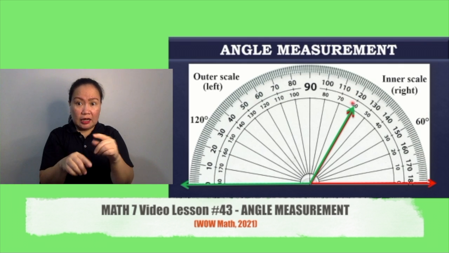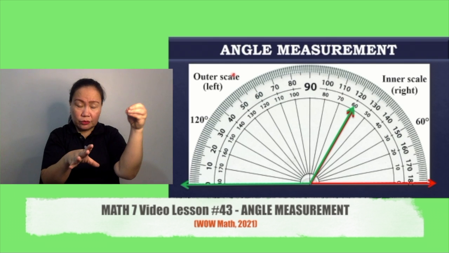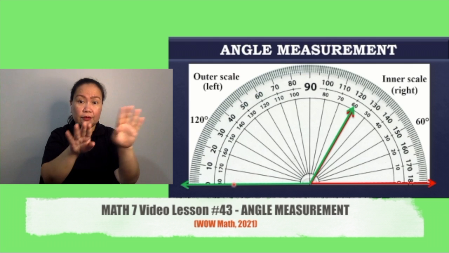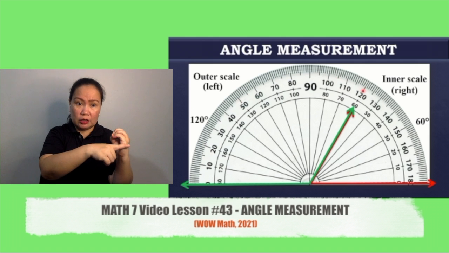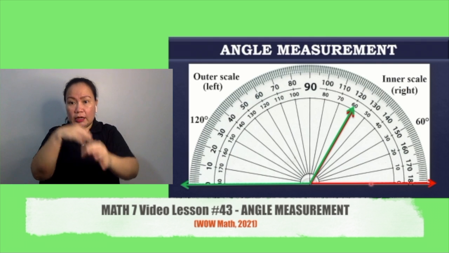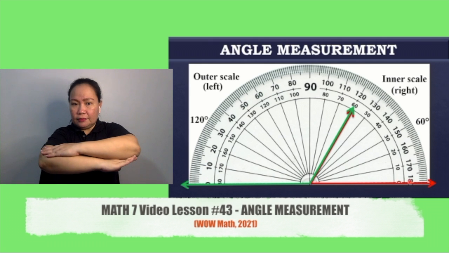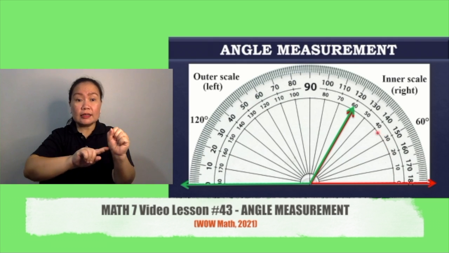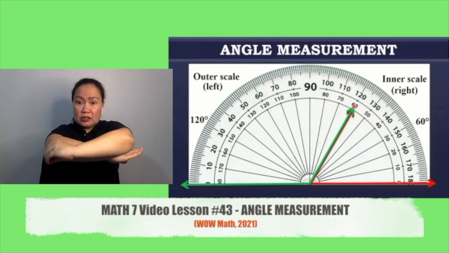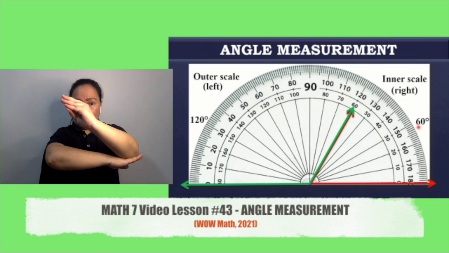Okay, yun po ang gamit ng outer at inner scale. So, ang outer scale ay gagamitin po natin kapag ang angle mo nag-open siya sa left. So, tapat mo sa 0, outer sa taas tayo titingin. Kaya 120. So, inner scale kapag ang angle mo ay nag-open o nag-rotate from the right. So, since nasa right siya, tatapat mo lagi sa 0 degree. So, hindi pwedeng 180 kasi pababa yan. So, 0 degree and then magmo-move siya, magro-rotate at dito ka titingin. So, that's why the red angle is 60 degrees. So, yun lang po ang tatandaan.